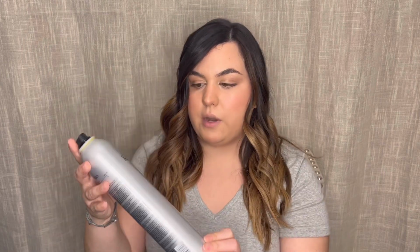Okay, so now you can actually go in and feel to the touch that they are cooler. If they still feel a little bit warm, just let them set a little bit longer. The first step I like to do is take some hairspray. I really like the Kenra Volume Spray. And just lightly spray them. You don't want to do too much because then you won't be able to comb through them. So just a light spray to give them some hold.